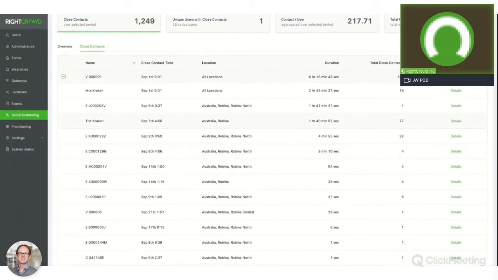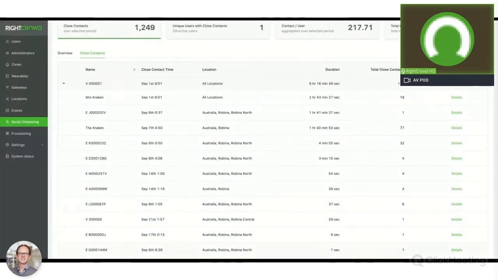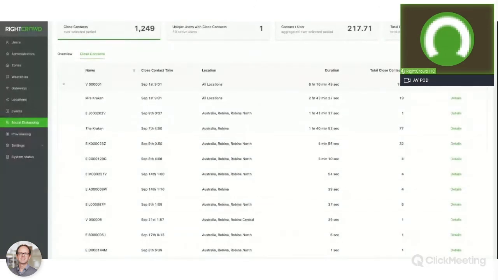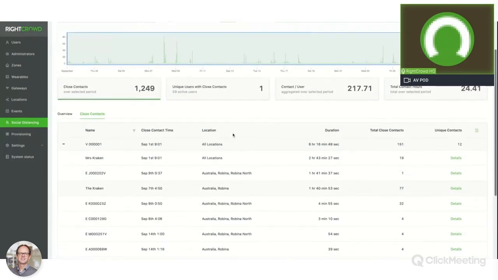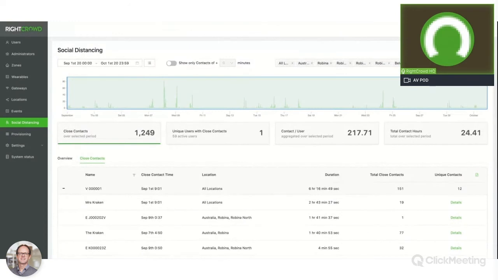At that point, because keep in mind, we're not storing actual names in our system, you will probably want to download the information. So you have this little Excel button, and you'll get 2 reports from us. One is a summary report, just giving the high-level information, and then the detailed report, which literally gives every single close contact interaction related to the individual that we selected. So that was a quick overview of the reporting that comes with our social distancing and contact tracing solution.